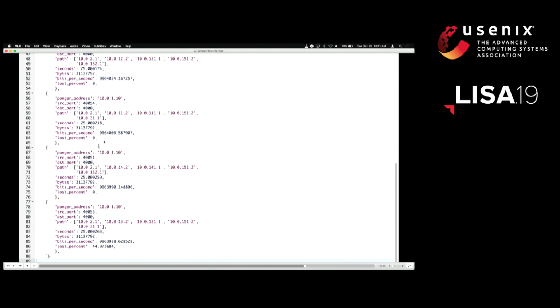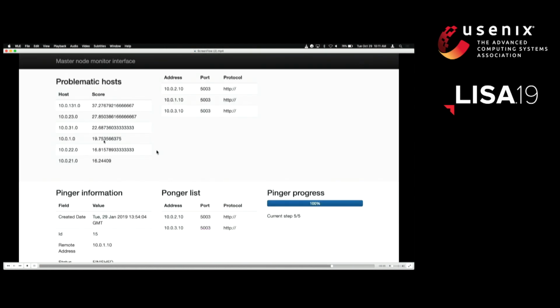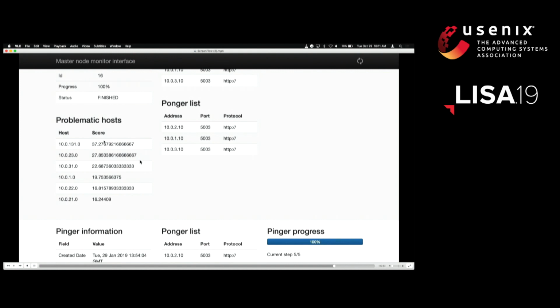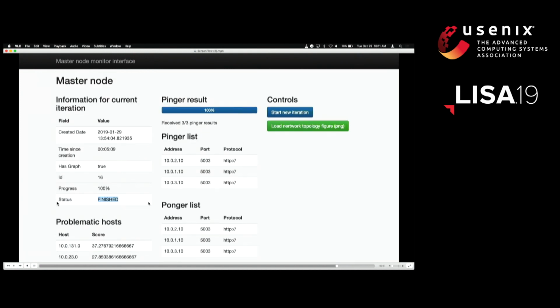And all of this is going to get sent back to the master, and then the master is going to run the algorithm to establish the estimation of where we think we have that particular loss. That's described on GitHub if you care about what the algorithm is actually doing. But again, it's nothing fancy. The idea of this was to provide more of a proof of concept for people to explore this problem than anything else.